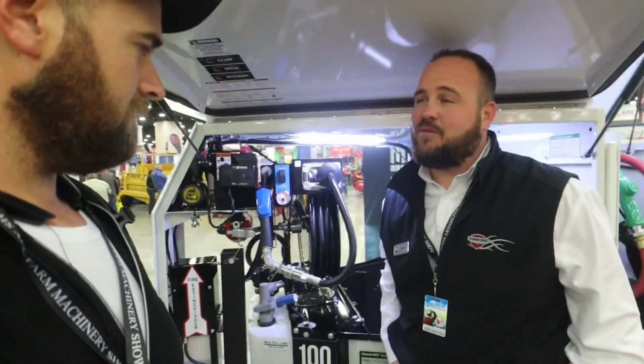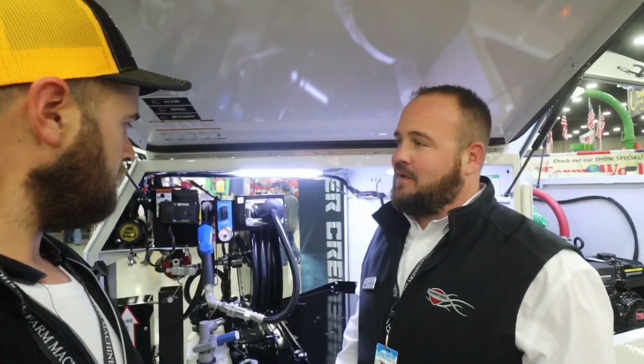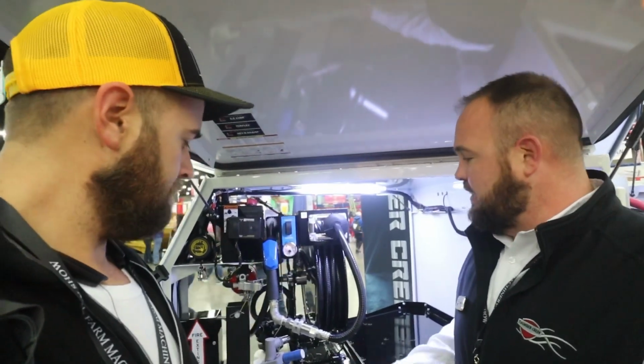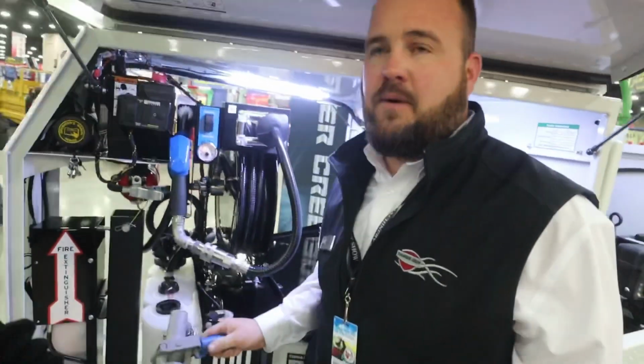No, that's right. With all the Tier 4 technology getting on the equipment, there's more and more guys out there that are having to use it, and they get frustrated with packing jugs up and down the back of the combine. So this is a closed loop system. It's a 2-in-1 system that we put on the trailers. What's convenient about that is it comes with this micromatic coupler, and if you can buy it in bulk, in the drums there's a fitting that you can put in the bung to attach this, or the totes have it built right in.